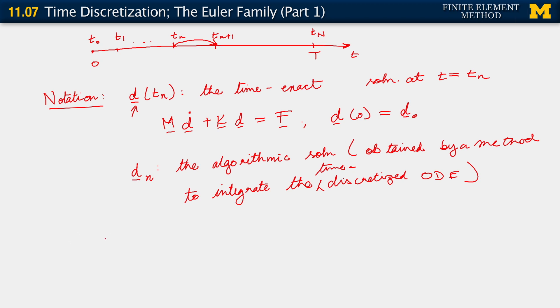Now, if I were to simply rewrite out our ODE in the time exact form, here's what I would write it as. Just as I have it up there. But let me explicitly put in the time. Supposing we were looking at it at time tn. So this would be md dot at time tn plus kd at time tn equals f, which potentially could also depend upon time. Now, when we go to a time discretized version of this ODE.